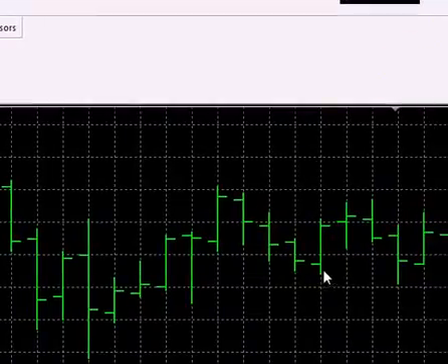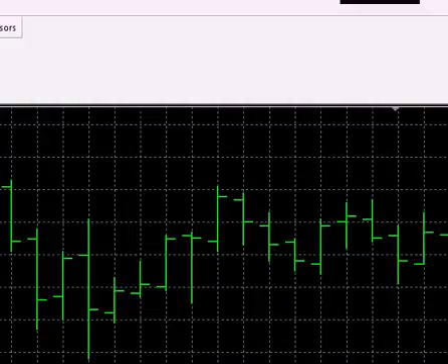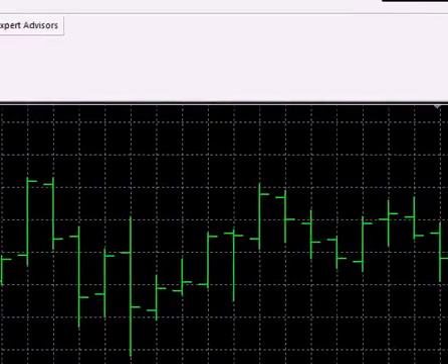On this entry bar right here, we made about 15 pips on that. On this entry bar right here, we actually lost about 7 pips on that one. Then on this one, we made about 8 pips. So also from this, you can see the dollar yen is less volatile than the pound dollar. So in that case, the profits are smaller, but also your stop loss is going to be smaller.